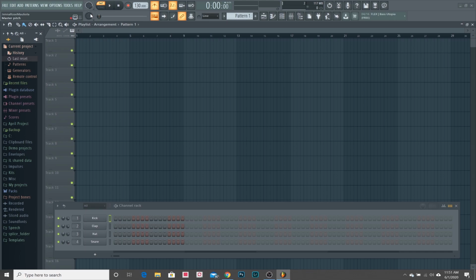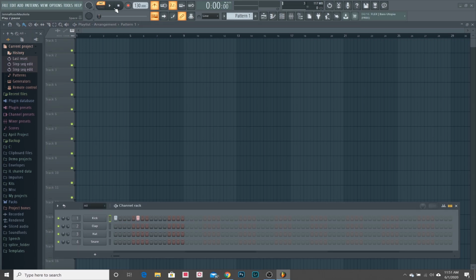We have master volume, master pitch, and like I mentioned before, there's two different views. So you can do your pattern view here. That's where you're going to make all your beats. And then there's a song view, which if you use this arrangement, that's how you would make your song. And you could play back the whole song instead of just the pattern. Play, stop, your record. So this is where you would record in your sounds using your MIDI keyboard.